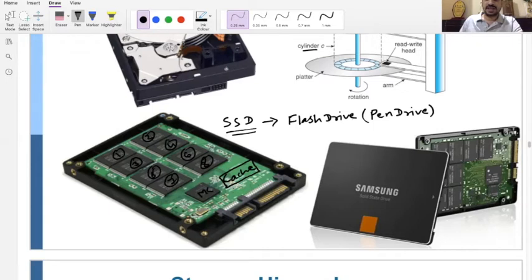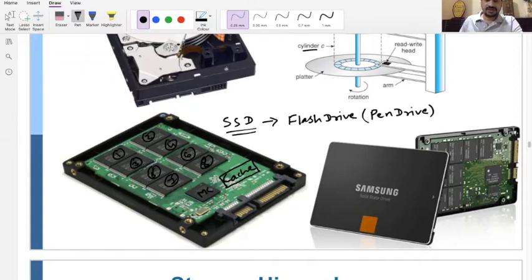So nowadays, many systems come with an SSD drive also. We have a magnetic disk as well as an SSD drive, and this SSD drive will store the most recently used data. The price of the magnetic disk and the SSD drive is not the same. SSD drives are more expensive than magnetic disks. But now companies are making SSD drives, and I think there will be enhancement in the hardware, and definitely it will be cheaper. So in future, we hope that the solid state drive will be cheaper than the hard disk drive.